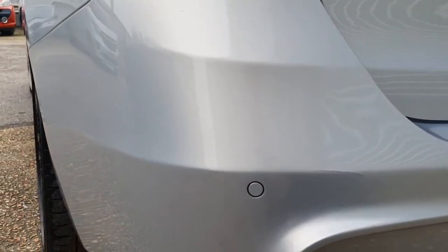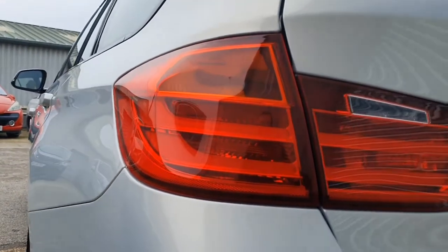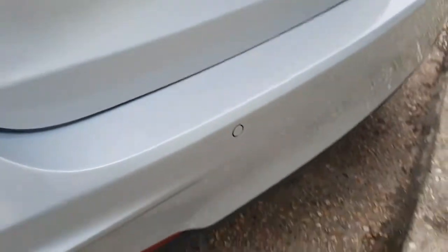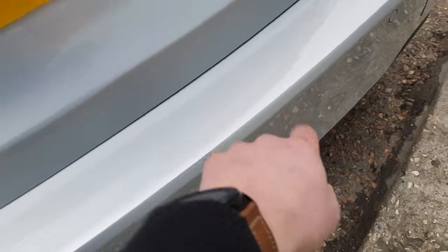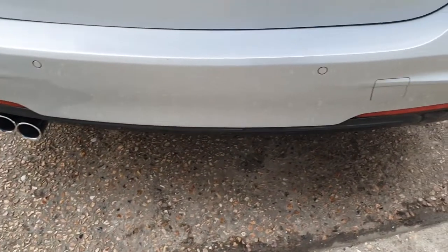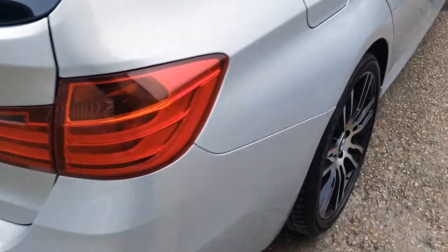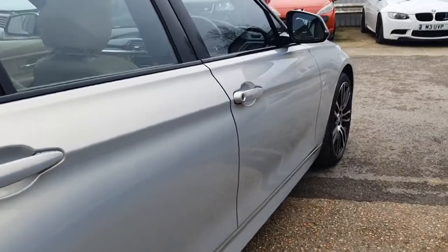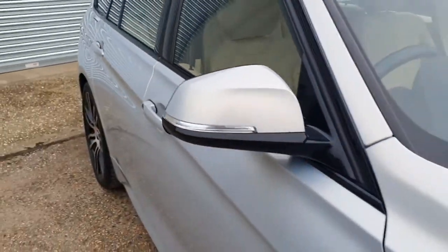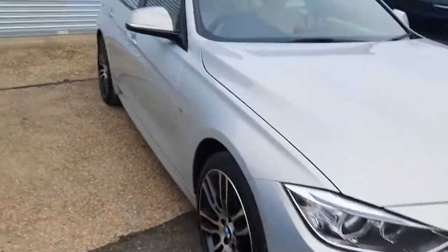As soon as the car is slightly dirty you don't even notice that mark, but I wanted to point it out. The rest of the car across the back is all fantastic — no loading marks or anything across the rear bumper. Coming around the driver's side, the condition is absolutely perfect. The mirror housing cover is perfect, and all the way around to the front is absolutely beautiful.